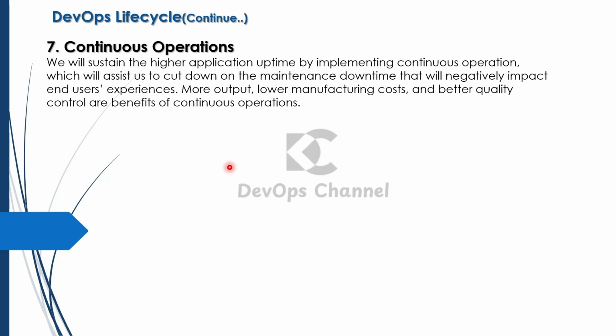Now we have some continuous feedback in place from the end user. Suppose the users are complaining, not about the code but about performance, so how is that handled? Here continuous operations comes into play. Whatever servers the code is built on, that server is scaled up or scaled down based on the requirement or feedback received from the user, right? So this phase is called continuous operations.